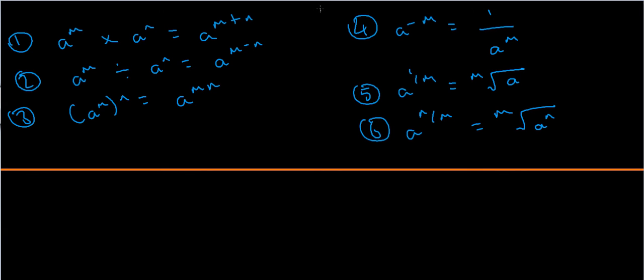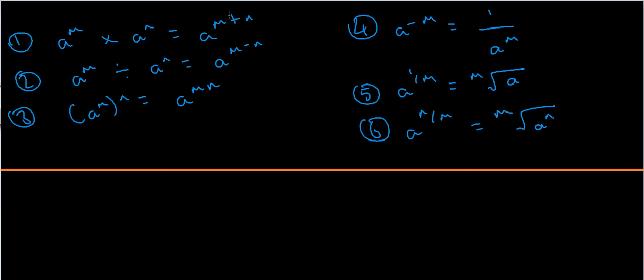So in this video we're going to be talking about simplifying some expressions involving powers or indices. And to start with, I've got some very basic index laws for you to look at. Number one, you've got a to the m times a to the n is a to the m plus n. So if you've got two things and you're multiplying them together with powers, you've got to add the powers together. So a to the m times a to the n is a to the m plus n.